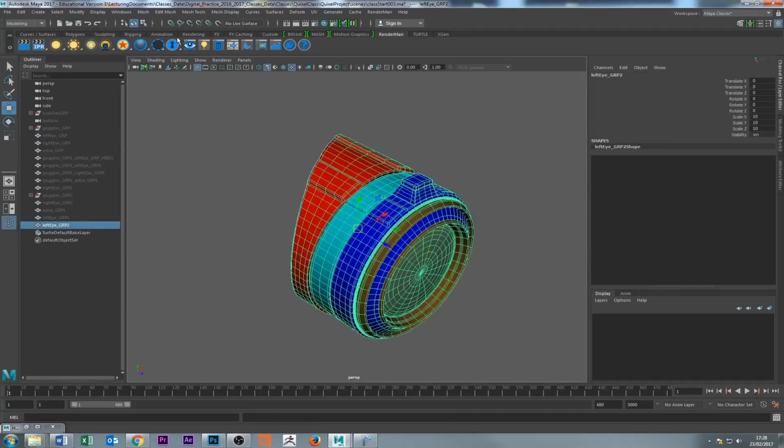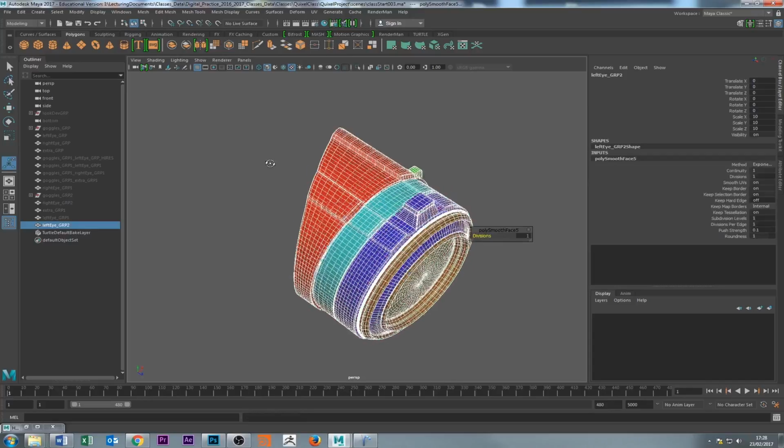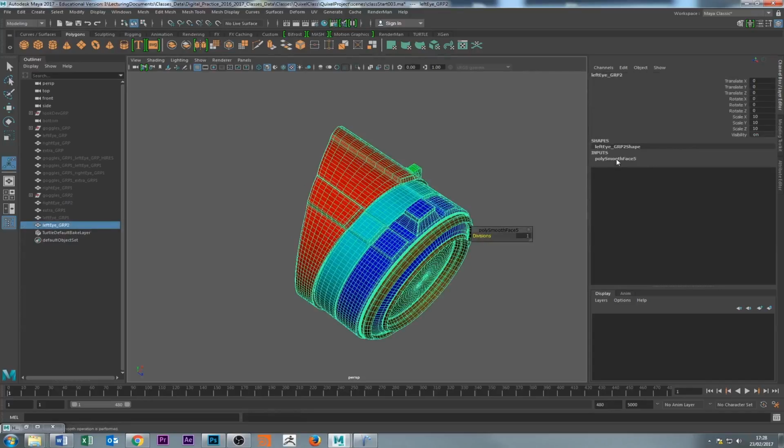Take this guy and I'm just gonna smooth it. So I'm gonna go into polygons and I'm just gonna go here into smooth. So I smooth it there. So pretty much I subdivide it. Yeah, so now we have tons more. And divisions is just gonna make 2. So it's got quite a few. It's gonna go quite fairly high.